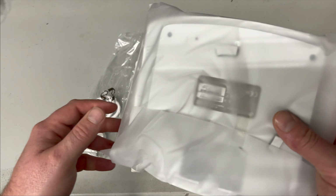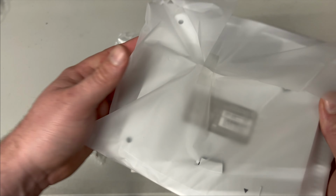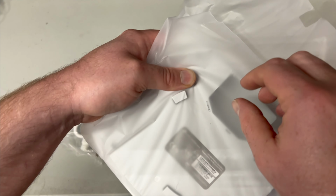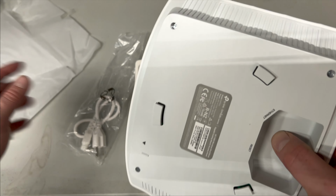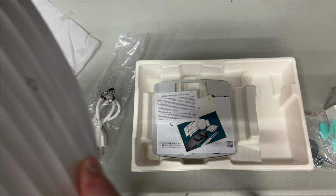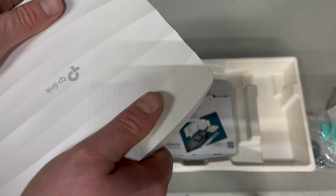The unit is wrapped in plastic, but the plastic is just taped together. It's not even really nice, and there are holes in the plastic. So what good does this plastic really provide as far as protecting the part during shipping? I mean, maybe some scuff protection, but foam or something like that would do the same. But the product's very, very light, and it definitely feels soft. Now, there's nothing wrong with that, but it doesn't feel like a high-quality product.